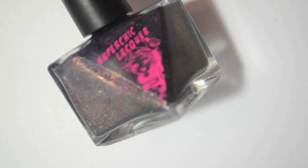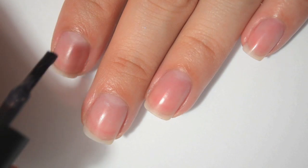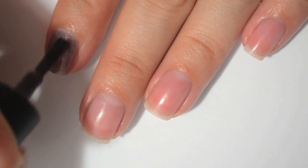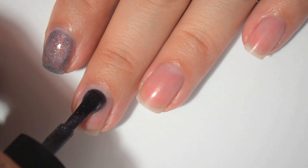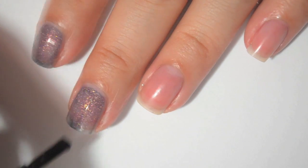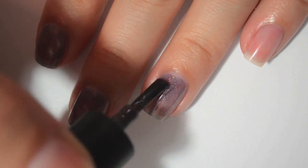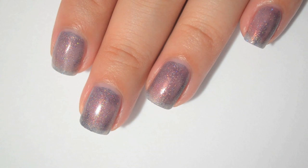So this next one is Baker's Hunger for a Bun in the Oven. It is a slate blue with copper shimmer. Here is one coat of Baker's Hunger for a Bun in the Oven over the bare nail. The formula is the same on this one — not too thick or too thin, really nice. This polish looks like it's going to be sheer, but even though they are sheer on one coat, they build really easily. So I'm going to let that dry and come back and do a second coat.